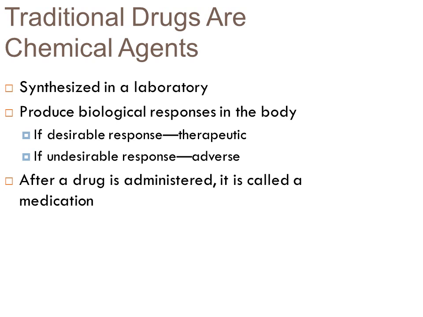Oftentimes they're synthesized in a laboratory. Again, if it's a biologic drug, these agents are produced in animal cells, microorganisms, the body themselves, and used to treat illnesses. But oftentimes we see synthetic types of drugs that are used, that are produced in a laboratory. Once a drug is actually given to a person or a patient, it's considered a medication.